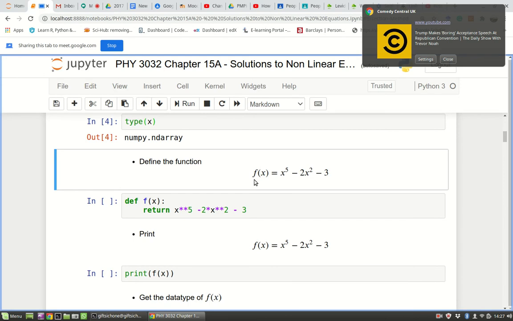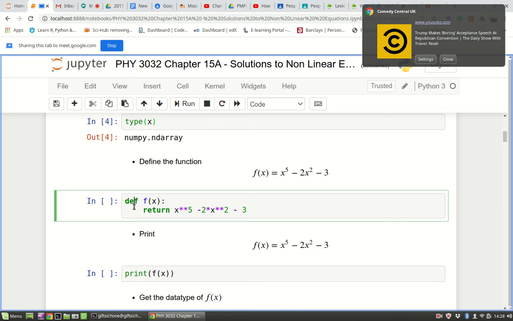Okay. So how do we define the function? For you to define the function in Python, you need to start with def. def means define. Then after def, there's f, f being the name of the function. In this case, the name of the function is just a single letter. Then after the name of the function, you have a pair of parentheses. Then inside the parentheses, the argument or the parameter which the function is supposed to accept. In our case, our function is only supposed to accept 1 parameter.